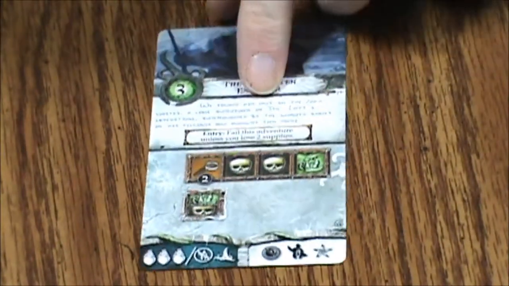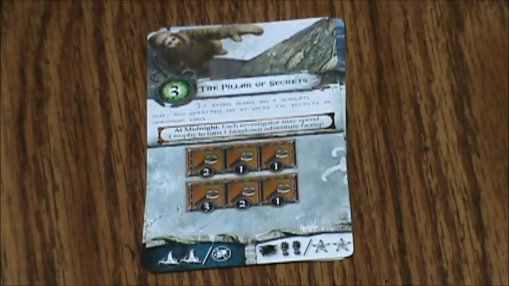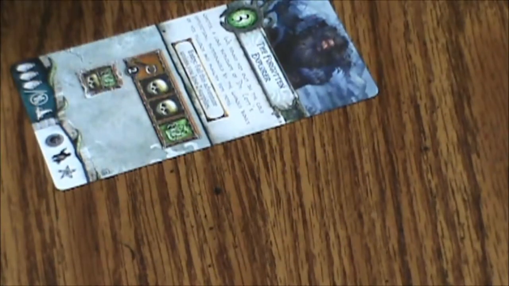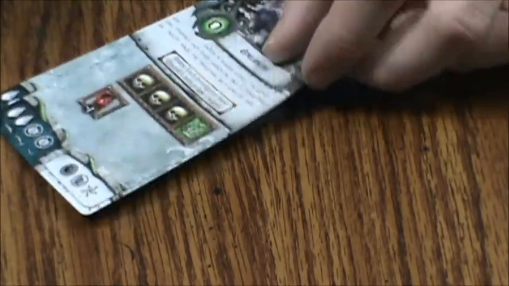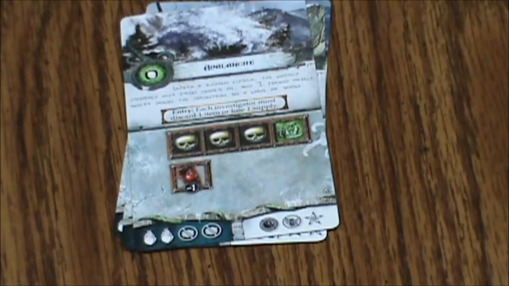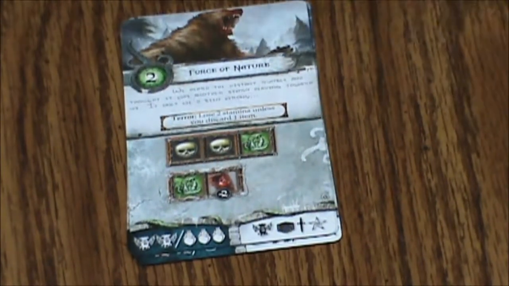So first up we have the Forgotten Explorer. Then we have the Pillar of Secrets. Next up we have Avalanche. It's worth 0. Oh, on entry, each investigator must discard 1 item or lose 1 supply. And you don't even get any points for it. That's pretty harsh. And lastly, Force of Nature. Alright, pretty interesting. Looks like a pretty tough one.